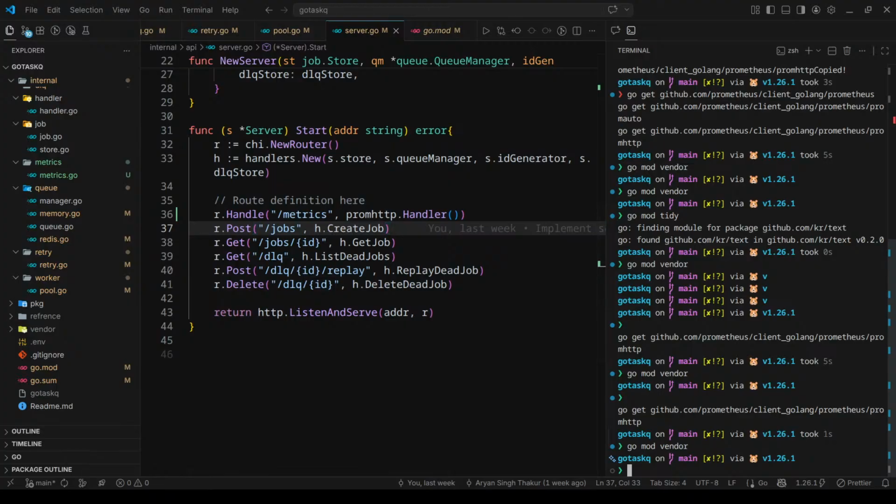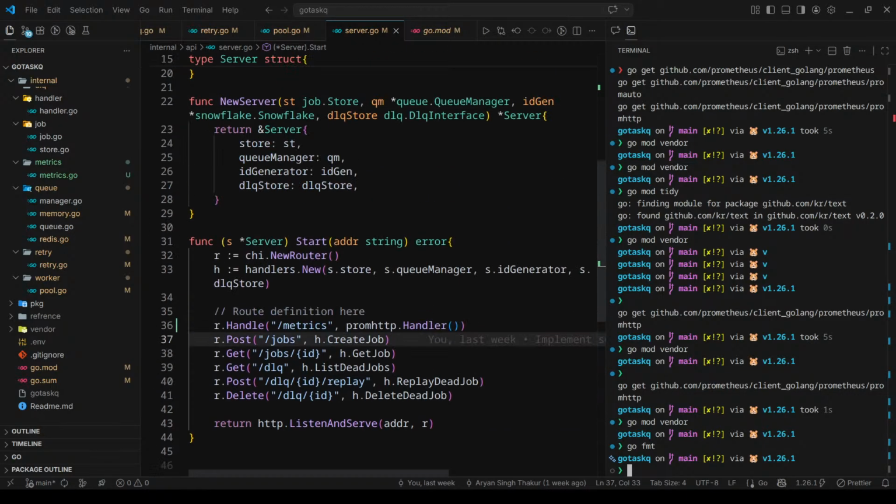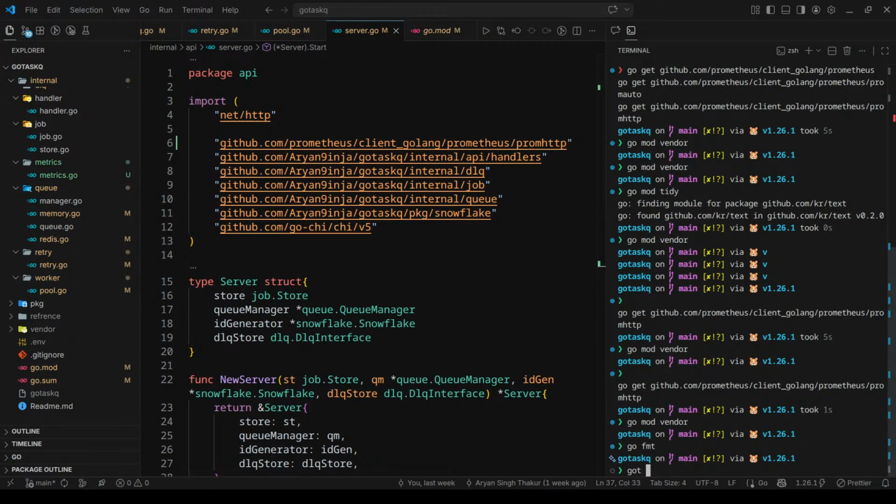So first thing I need to do is build. Let's see. Before doing anything, do fmt. So I think go build. Let's build our -o, which will be our GoTaskQ, from... I think I've written this script somewhere.